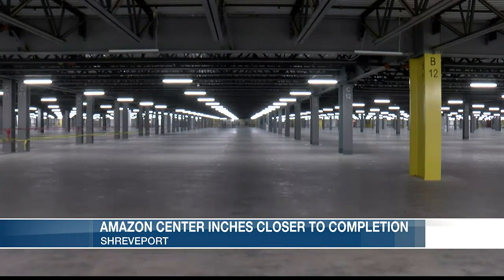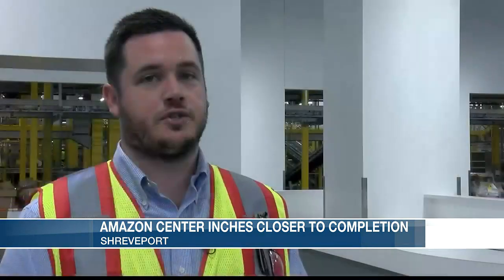I talked with an Amazon spokesperson about what a fulfillment center does. A fulfillment center represents the first stop on the Amazon journey of a package. When you press 'buy now' on Amazon, that order is sent to one of these fulfillment centers. When that order comes in, our hardworking employees here will grab that item off the shelf, pack it up, and ship it out to its next destination in the Amazon journey. This is square one for when you press 'buy now.'